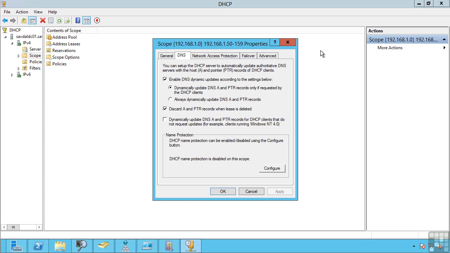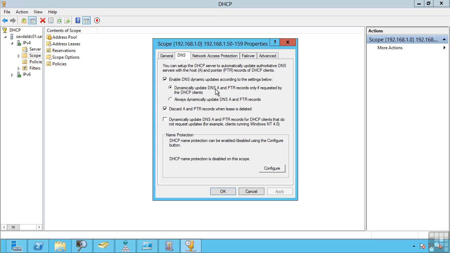Now you may remember from our DHCP configuration, we did have these DNS options. It may be the case where you don't want your clients to directly do dynamic update of their records themselves, in which case you can have the DHCP server do all of those on behalf of the client, or perhaps only update the pointer record.